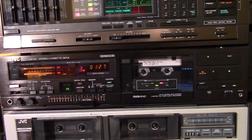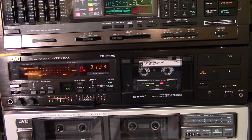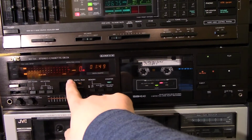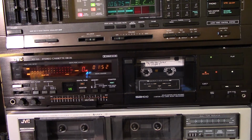But literally on just the KD-V6, this thing sounds as good as the source. Like, this JVC deck is just amazing. You don't get any special features, but for what it has, it just sounds really good. Even on just a KD-V6. And even on the Maxell it does sound very good, though you can notice that there isn't quite as much treble. But on this SA, you could see the level drop a bit on the level meter. That's why I did this thing later on, so I could have the same level with setting this knob right here and then just doing it up here. But it sounds really, really good, this deck.